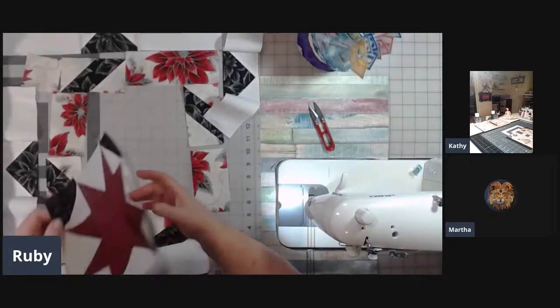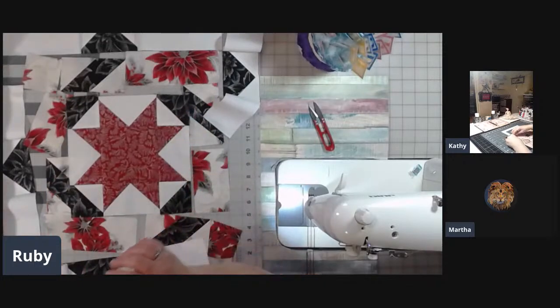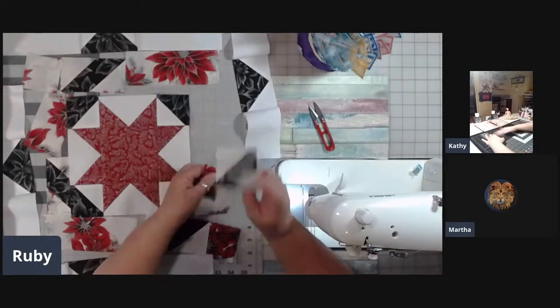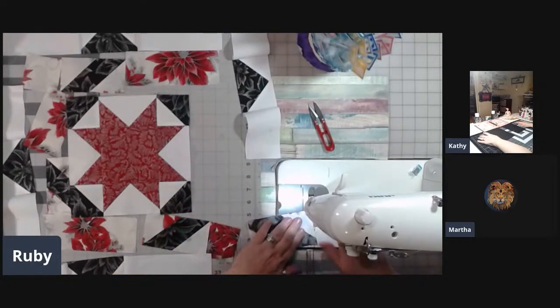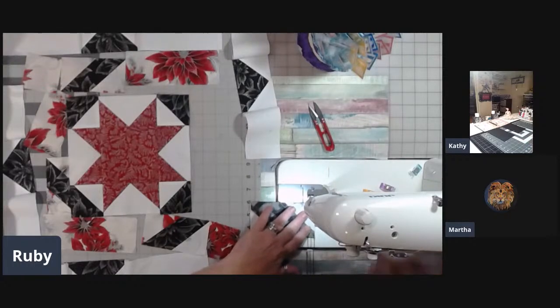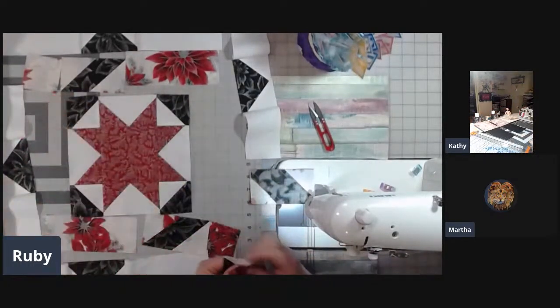All right. That goes there. Oh, that's cocoa. Okay. All right. Now I need to sew these two pieces together. These two.